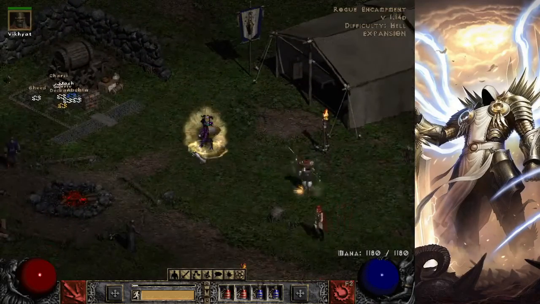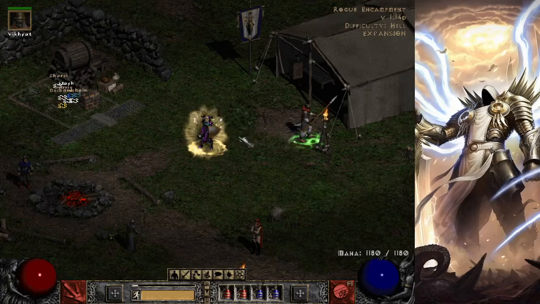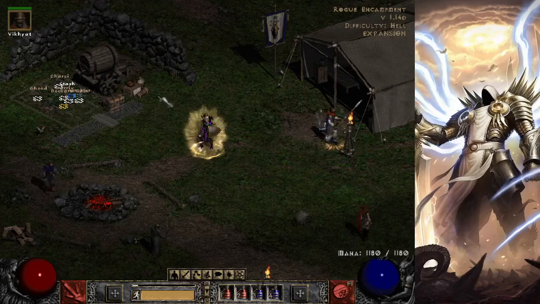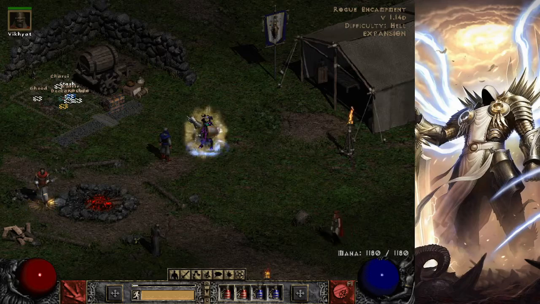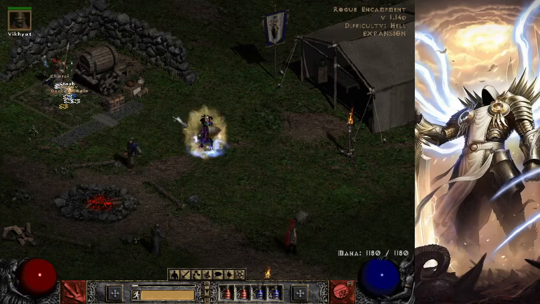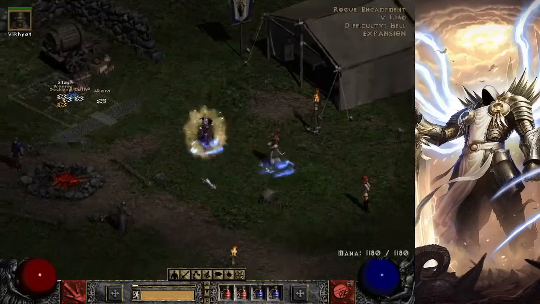But seriously, this is a fun build. You can still do all your normal stuff. You can actually farm pits with this really easy. There are cold immunes there, but we've got Fireball, so who cares? Also, you can farm your typical ancient tunnels, whatever. Pindleskin, Eldritch, Shenk go down pretty decently with this build. So yeah, really good set.